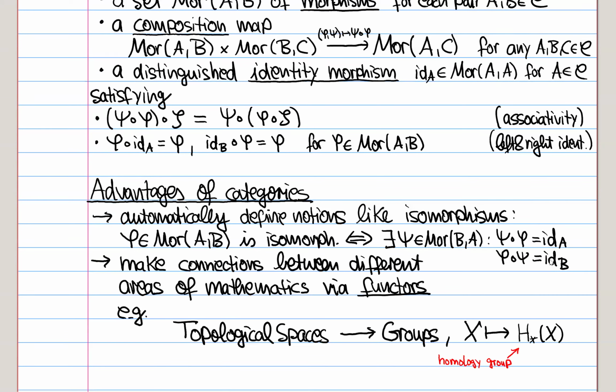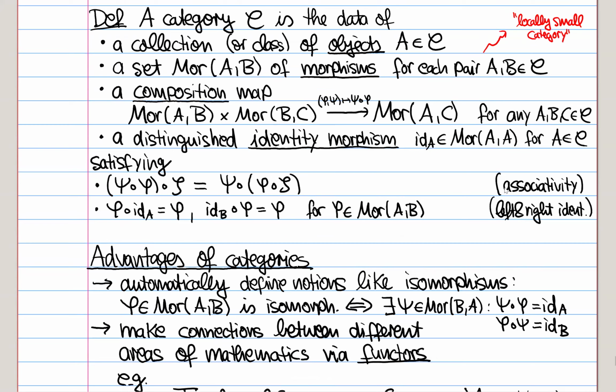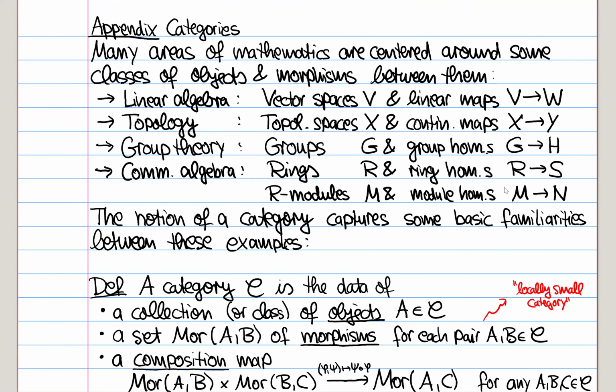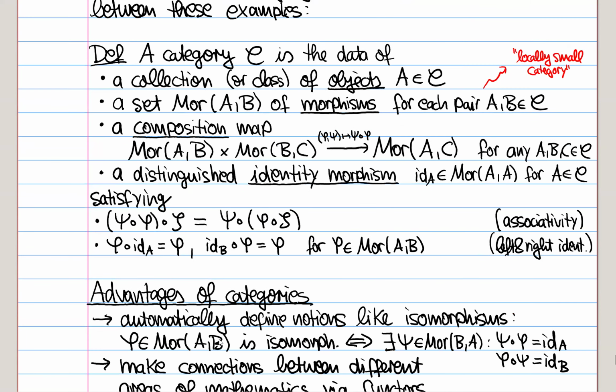And the cool thing here is that you just had to define what morphism means, and then the notion of isomorphism was for free. Whereas in a lot of the classes which you have seen before, probably the isomorphism was defined separately. But in fact, if you use this language of categories, you don't have to define it separately. It's given to you for free.